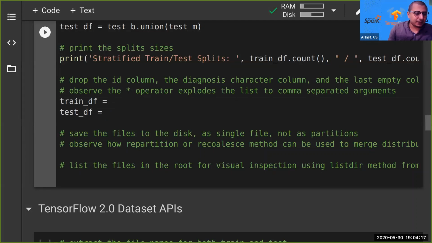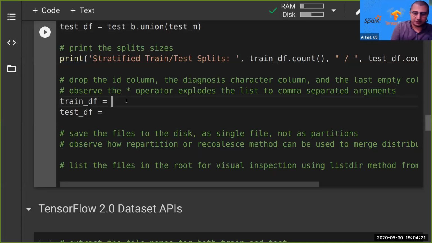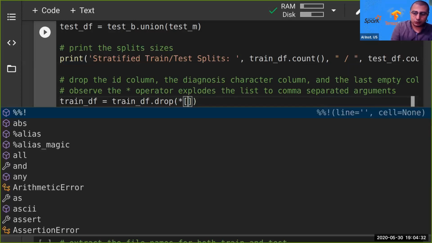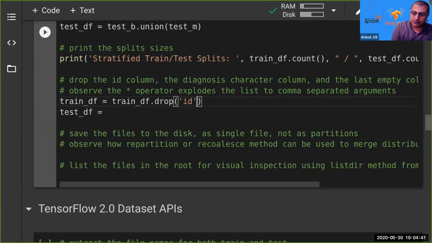Since I've created some columns, before I save it on disk, I'll say train_df.drop. Observe here, I'll be using the asterisk operator. So I explode the list which I print next into arguments. I can just say the actual arguments and separate them with commas like ID, V32, and diagnosis.